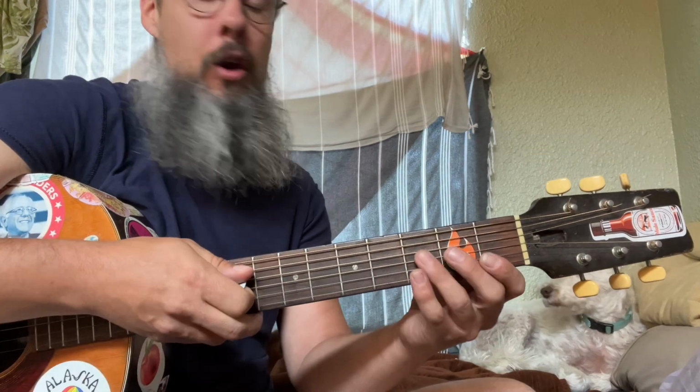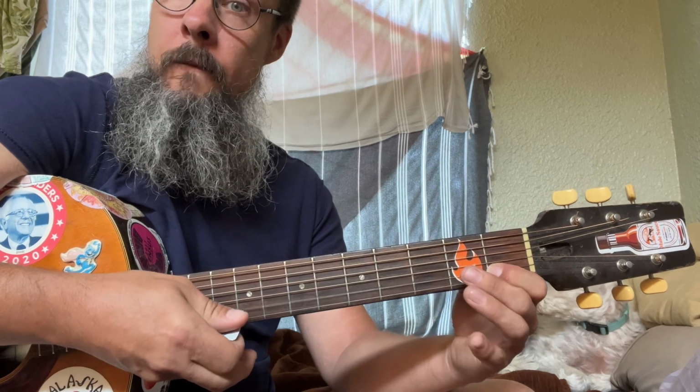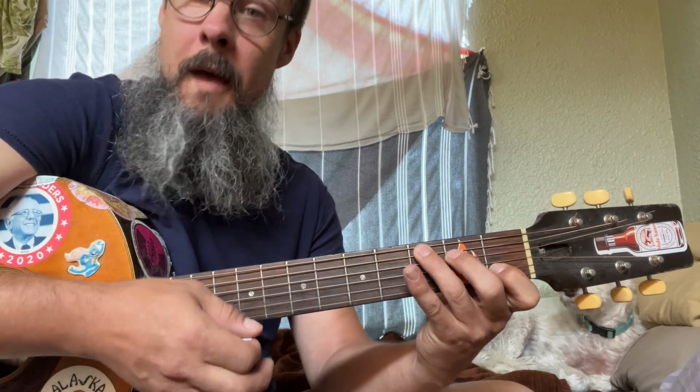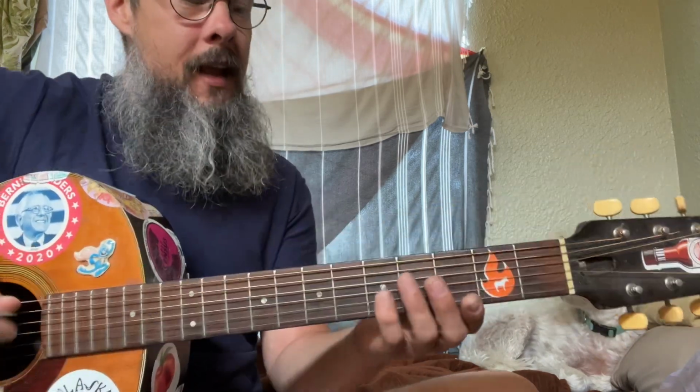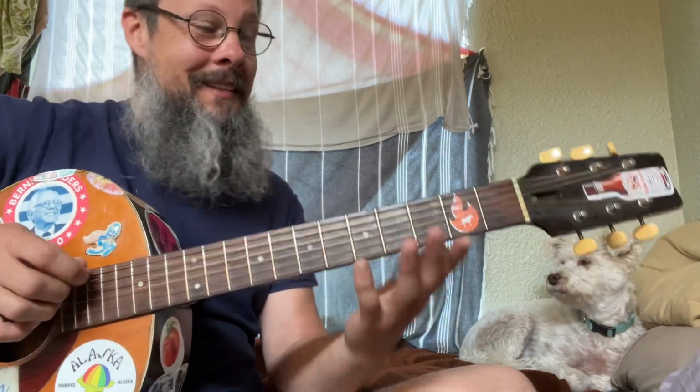Once making the F, I do the quick lick and then go up to the C, then back to the F. Here's where the first solo lick comes in. It's going to look like this, fast forward, then I'll break it down.